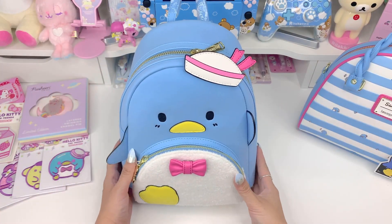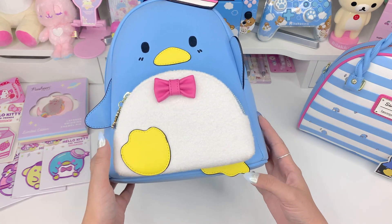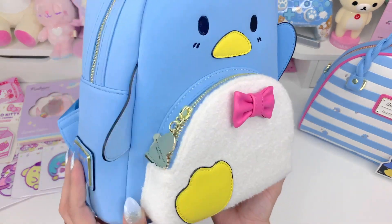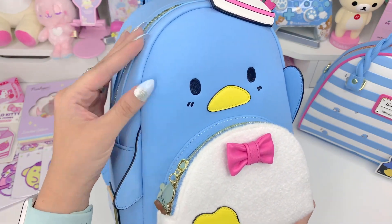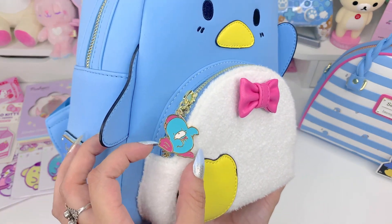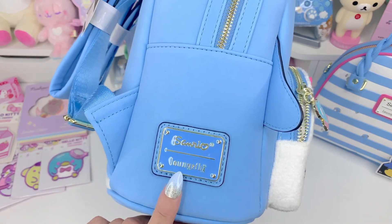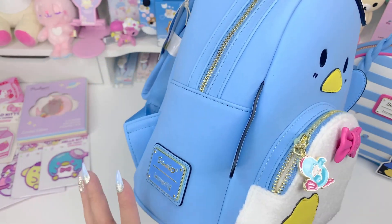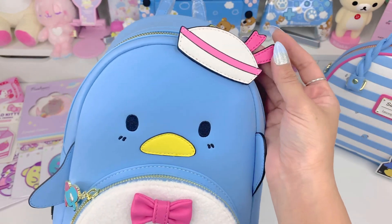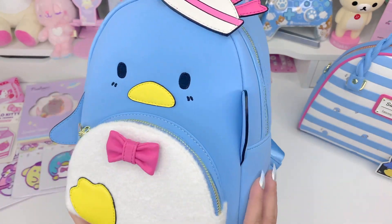Here's a better look at the Tuxedo Sam backpack. I love it so much. This is his little foot kicking up and here you can see his other foot down on the ground. I love that this small pouch area has a fur or plush feeling — it feels so nice. The leather is matte, smooth, and soft — just such high quality. And then here I love the little detailing where they put a little Tuxedo Sam seal charm right on the zipper. We have the Loungefly times Sanrio little plaque, and here's a little pop-out of Tuxedo Sam's little hat with pink detailing, his little face stitched on, a little yellow for his beak, and these are his little hands.